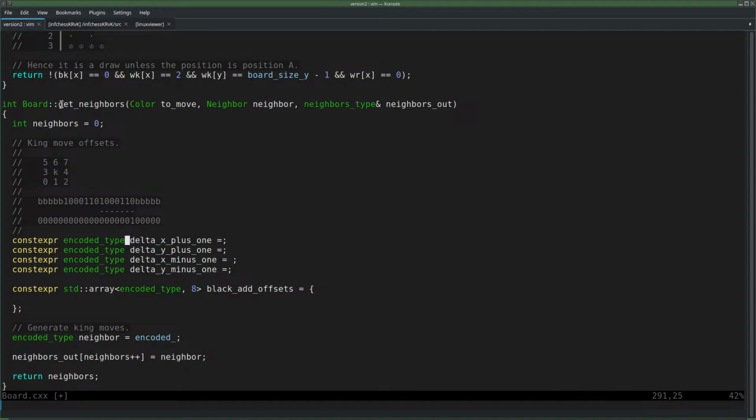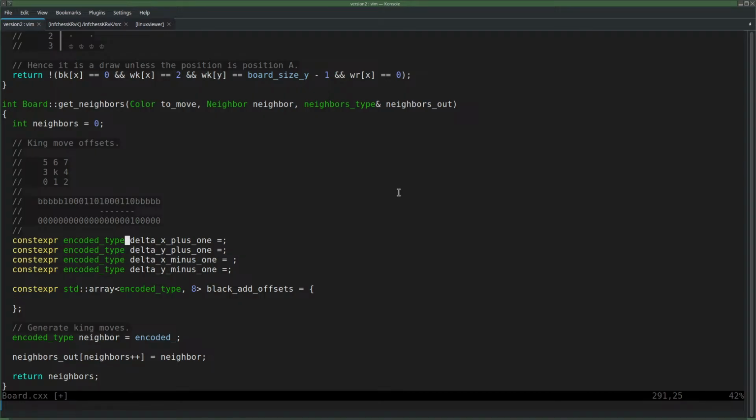Get the neighbors with black to move hard-coded in the name. Although it's exactly the same, except for shift. No, not really the same. It's only the same for the king neighbors.